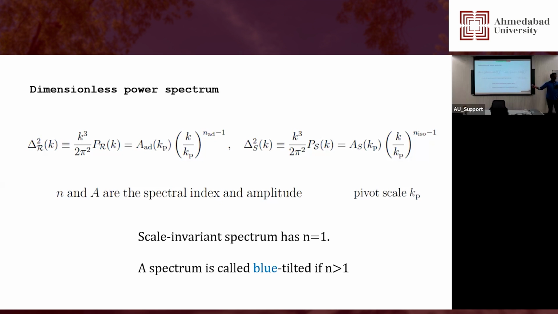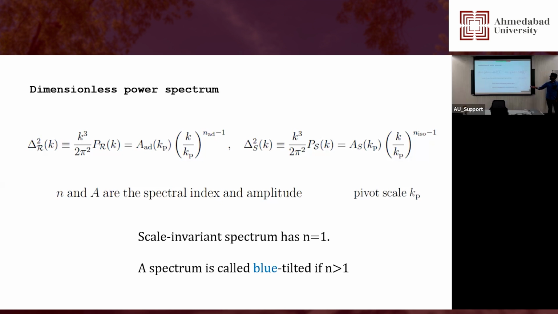So this is one such way of quantifying. It's called a power law quantification. And the idea is this A is just the amplitude of the fluctuation, which is common for all the scales. Then we have the scaling. Kp is just some fictitious or pivot scale that we choose, and we fix that number. And then we look at different values of K. Remember, small k implies large length scales, and large k implies very small length scales.